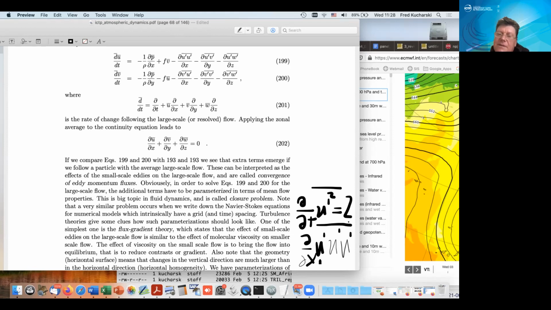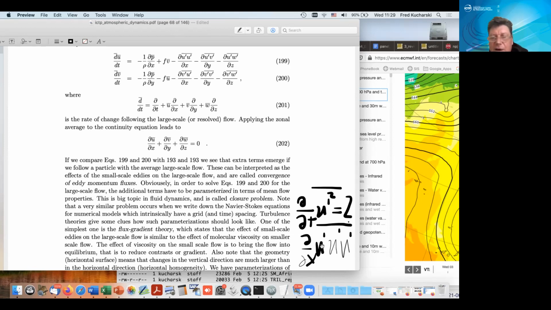Now, some turbulence theories suggest that it's maybe better to use a higher order closure. So you use a prognostic equation for the variances, or in this case, sometimes you call this, in climate and weather prediction models, turbulent kinetic energy closure, because this represents the turbulent kinetic energy if you include also the other velocity components. And then you try to parameterize these additional terms. So the equations become a little bit more complex.